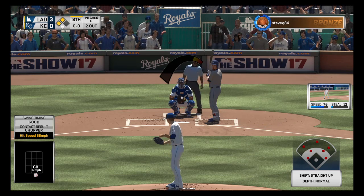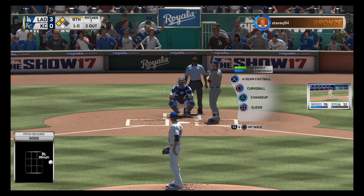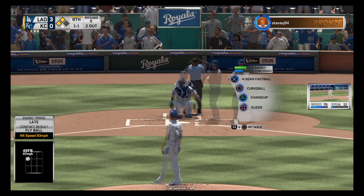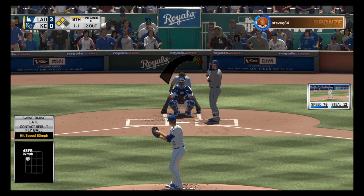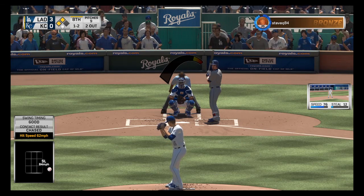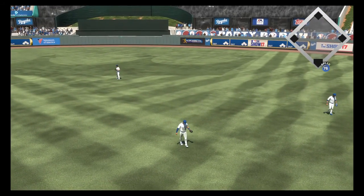Here's the catcher Yasmani Grandal, hoping to build off that RBI double from his last plate appearance. Inside with a slider and that'll back him up a bit — this is a critical point right here, things are in danger of getting away from him a little. Here comes the 1-0 — that one's going to find the seats for strike one. Now a flare out toward right center — Merrifield ranging into the outfield makes the catch and that'll retire the side.